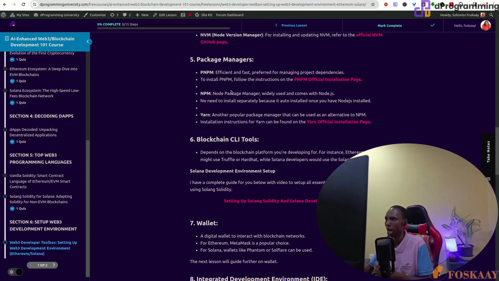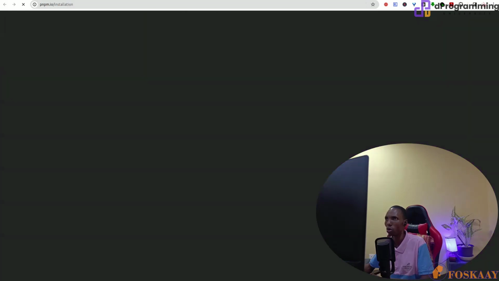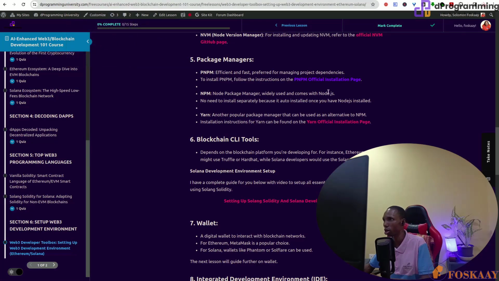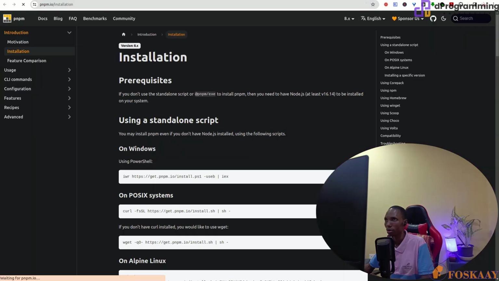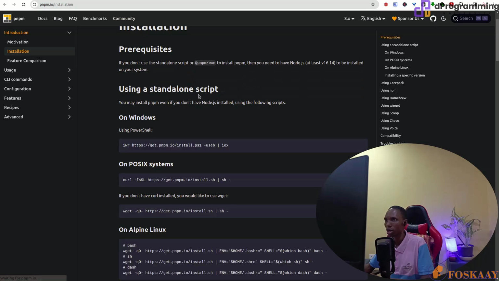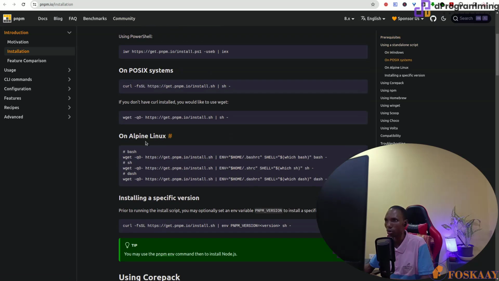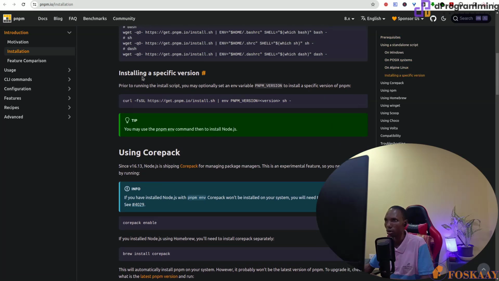But I advise you to have the three installed, and if you want to install them, you can always go to the installation guide. That's why I've linked to the official installation guide. You'll be able to install them. You can see it using a standalone script on Windows, on Linux.